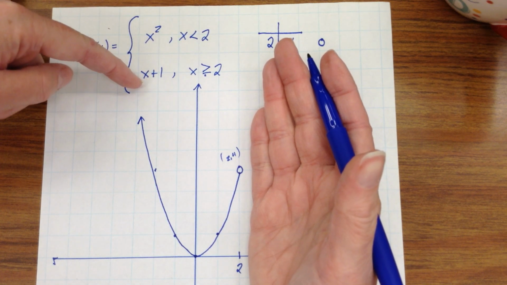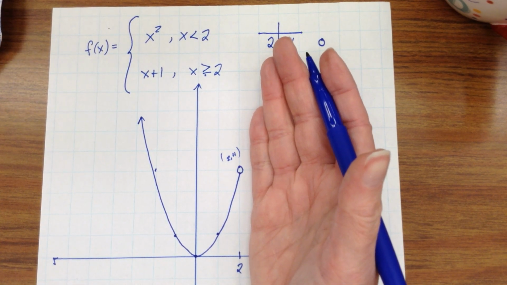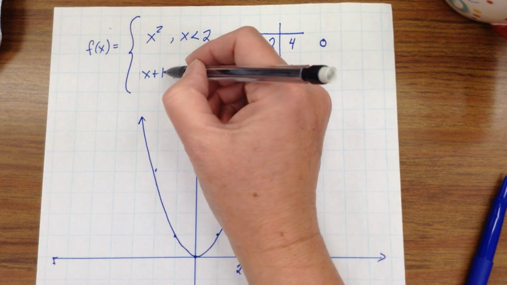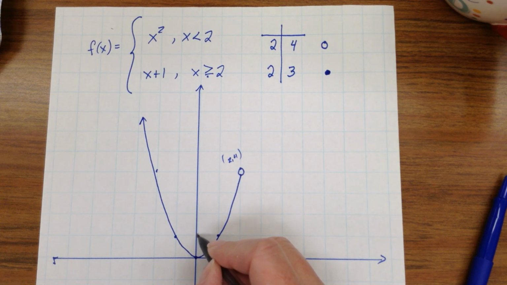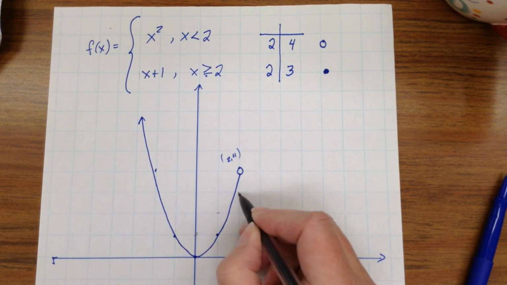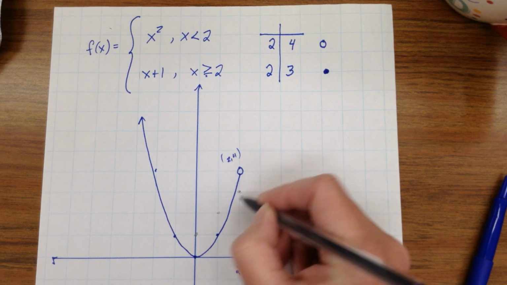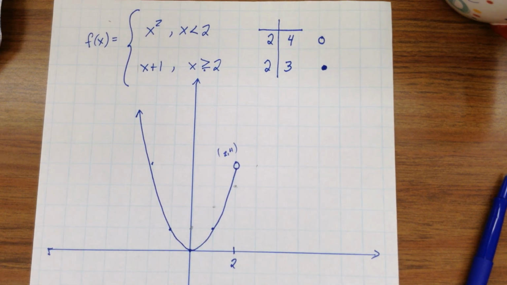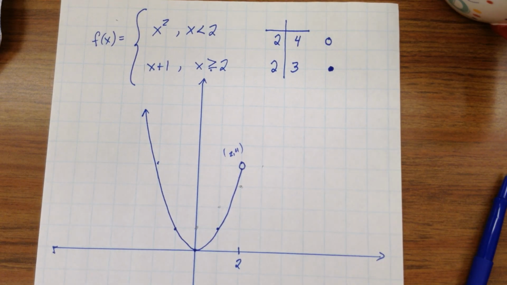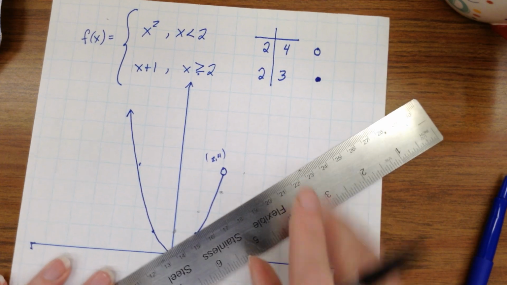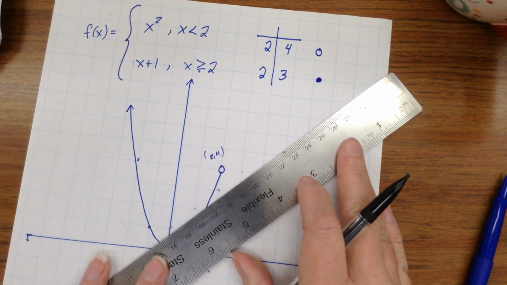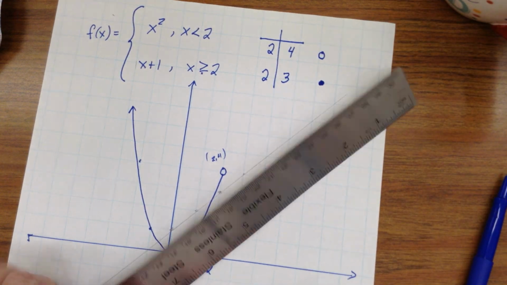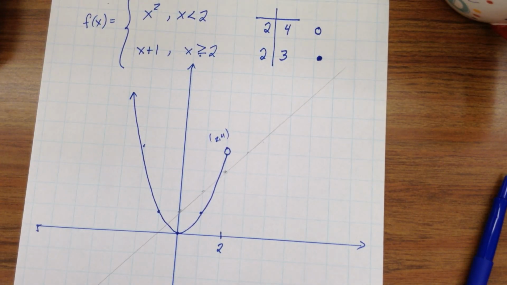On the right, we have the line y equals x plus 1. Now, if you want to, this is a slope of 1, intercept of 1. You could do the intercept of 1, up 1 over 1, up 1 over 1, and there's our point (2, 3), up 1 over 1. And here's the deal. You could graph that. Sure you could. But there's a small problem. We don't get to keep all of it. I could graph the whole line from negative infinity to infinity, but we're not going to keep it.